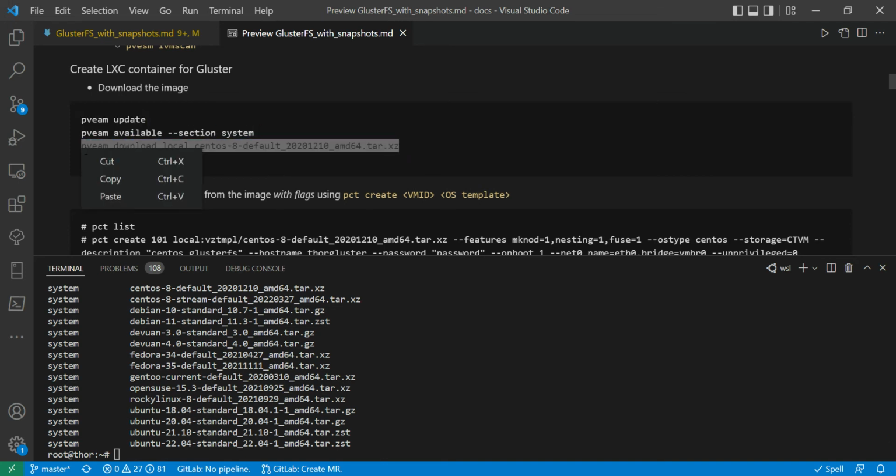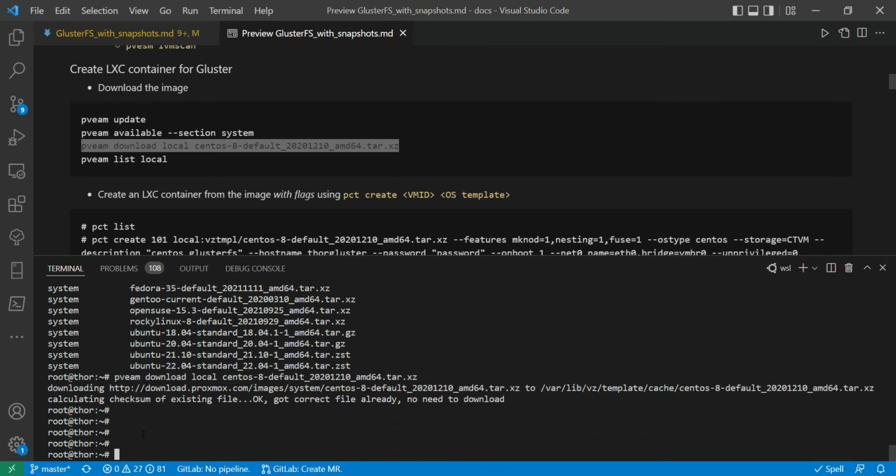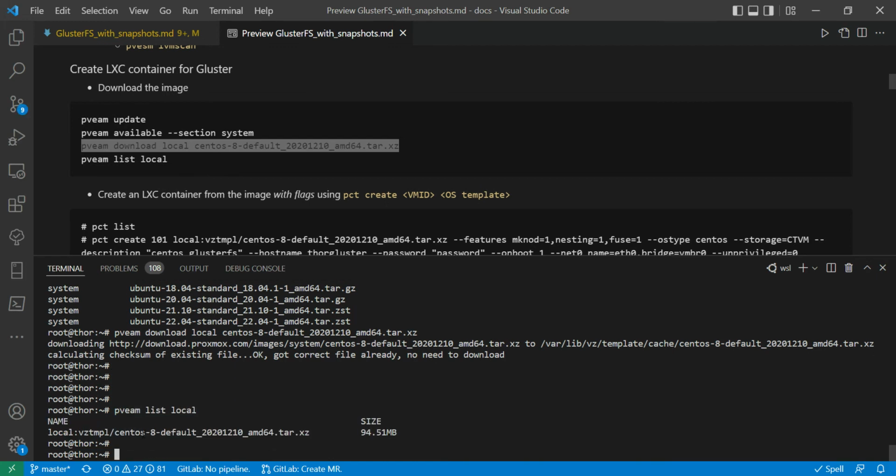I probably already have this downloaded, but just to show you, let me just do this. Yep, so pveam list local, and I have that downloaded.